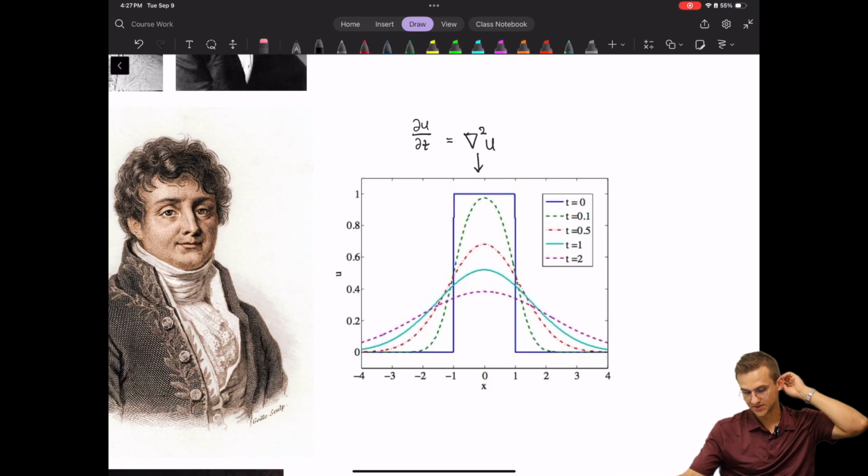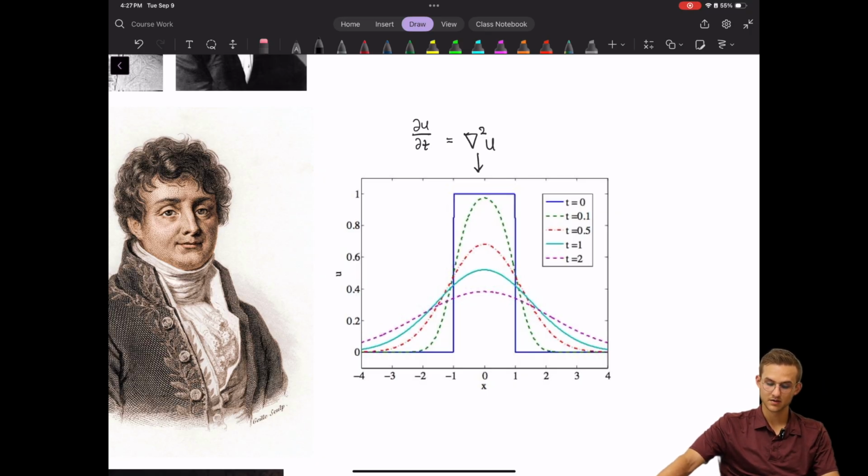Part of the intuition that I want you to take away from this course is that you should be able to glance at a differential equation and say, oh, that has what's called a diffusion term, which is a term that has the Laplacian in it like that. The reason it's called diffusion is because it causes the concentrations of the dependent variable to spread out, to diffuse throughout space.